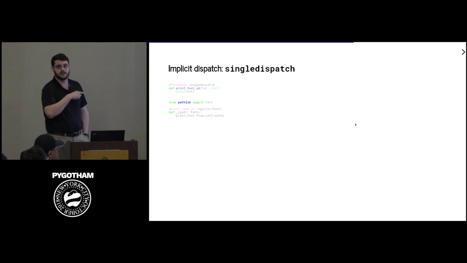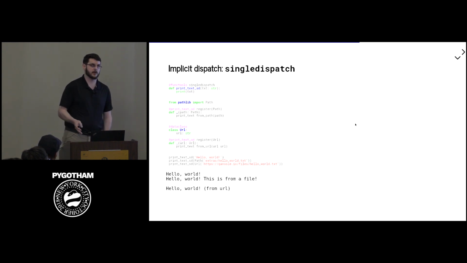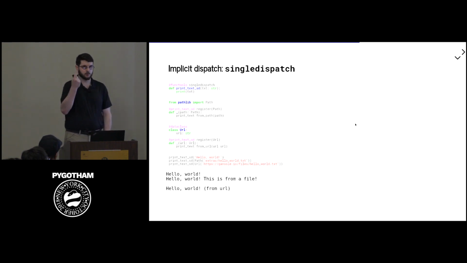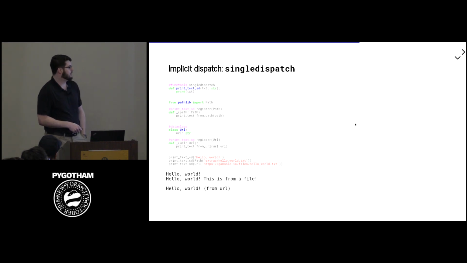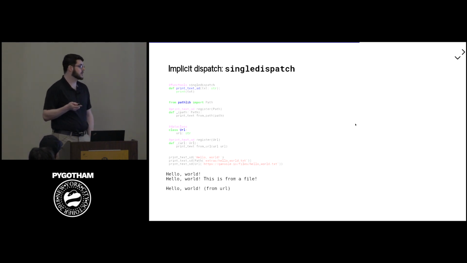So now you say, all right, if anything is a path, then it actually goes to this version that takes from path. And now if you want to do the URL version, there's no URL type in the standard library that I know of. But it's pretty easy to just have a data class that has one parameter, URL, and then we'll register that. And so now the interface looks like this, right? You call the same function, and then it dispatches on type. It's actually pretty clean.